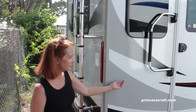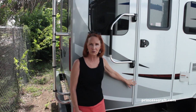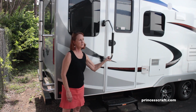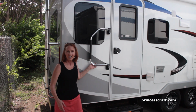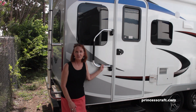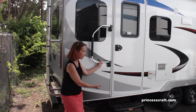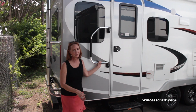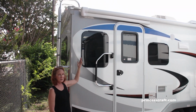As you move around to the front, this is the door in the rear of the trailer that walks into the living room. You can see it's got the swing away assist handle. Very nice feature, and only two steps getting in. Like we talked about before, having the raised dinette gives you the opportunity to have a lower floor in your trailer, which gives you only two steps coming in instead of the standard three, and a lot less wind drag going down the road. Let's look up at the top.